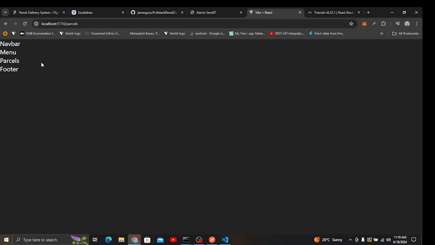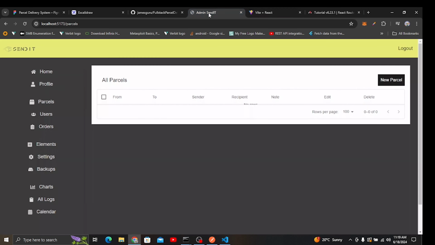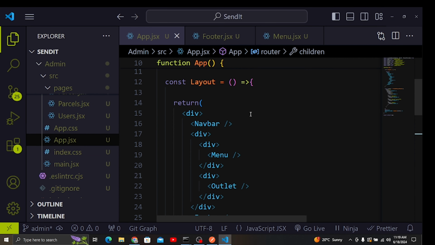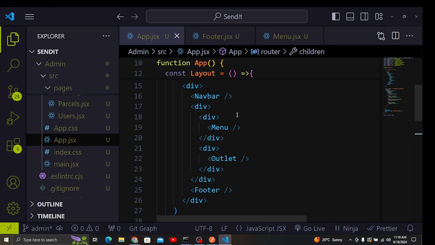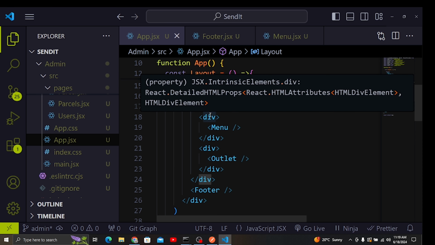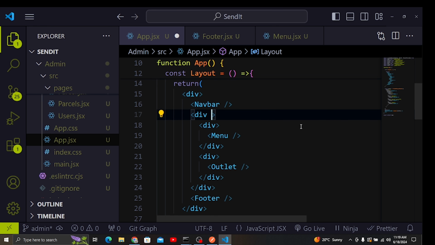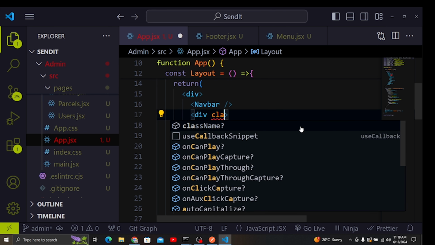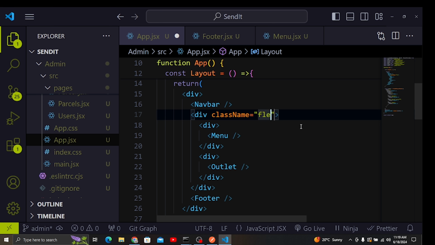So now the other thing that I want to do is to specify how I want my menu, or this part, to look. I want the menu to be on this left side, and then the other pages will be displayed on this other side. So let me do that. I'm going to come here and under this flex here, let me add class name, and then I can just say flex.